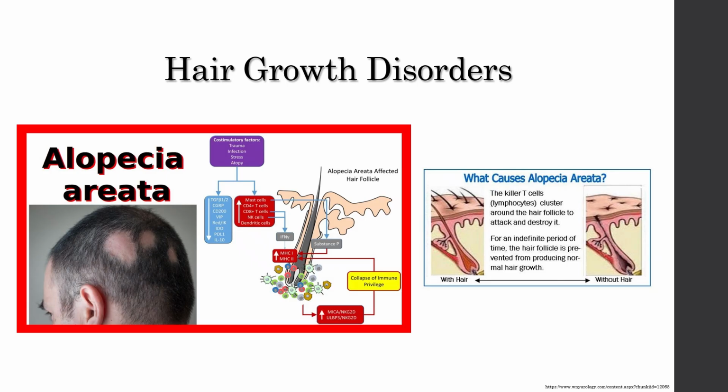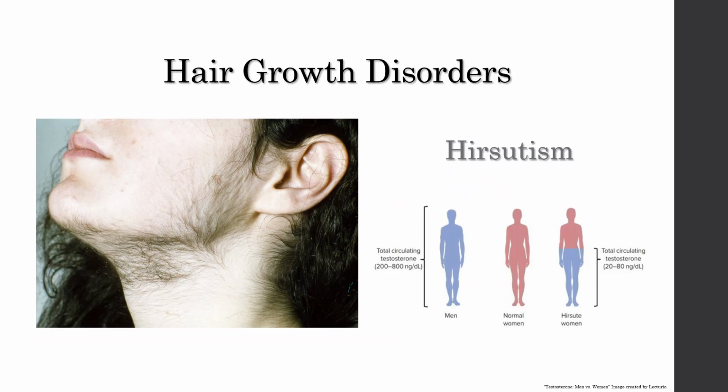Fun fact, hair follicles are among the fastest dividing structures in the body, second only to things like bone marrow and GI epithelium. So when the immune system interferes, the effect shows up quickly. Now let's shift from hair loss to hair excess, because the body loves balance, and pathology often shows us what happens when that balance tips.